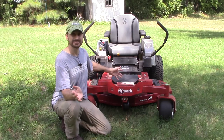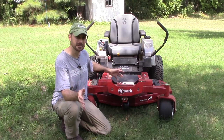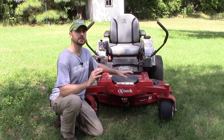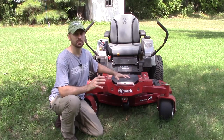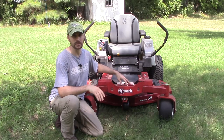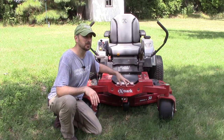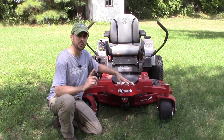And last but not least, a 3-year residential warranty. How cool is that? This is essentially a low-end commercial grade mower, and you get to take advantage of a 3-year residential warranty on it. That is fantastic. You just take it into your local Exmark dealer. They'll take care of business. 3-year, I absolutely love that. Some of the other mowers I looked at were 2-year. Some were 3, but I really felt great about the quality of this.